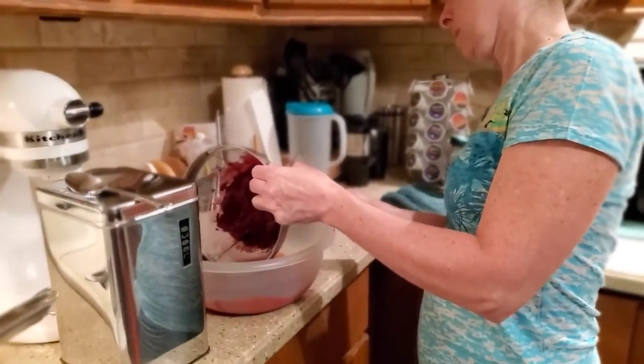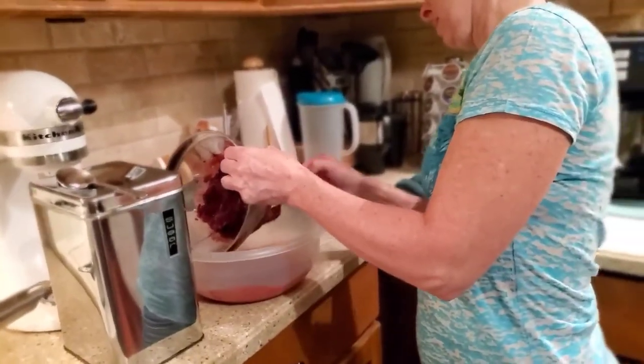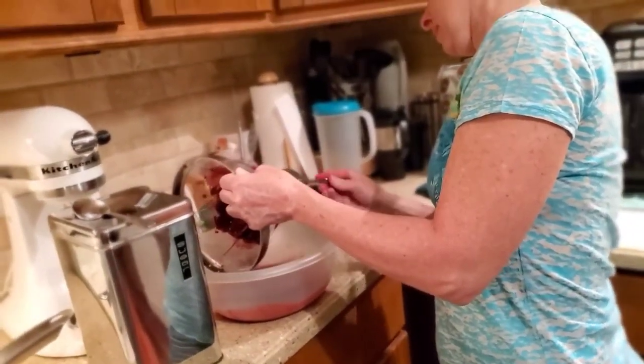You dropped the spoon in the blackberries there. Yes, my hands are going to be nice and red.